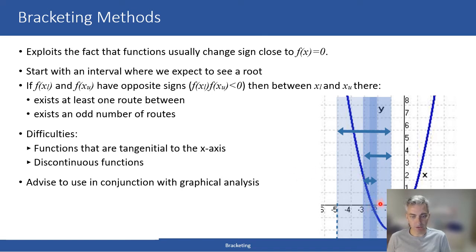So this is the process, and we can keep doing this until we reach a desired accuracy. And this is called the bracketing method. And then we eventually settle upon the root being within some bounds.